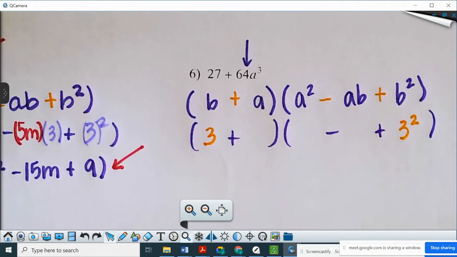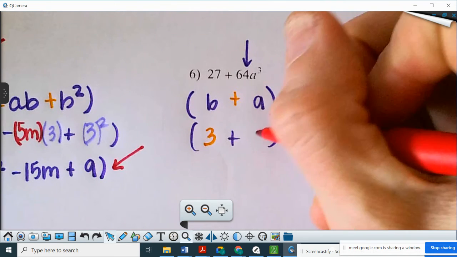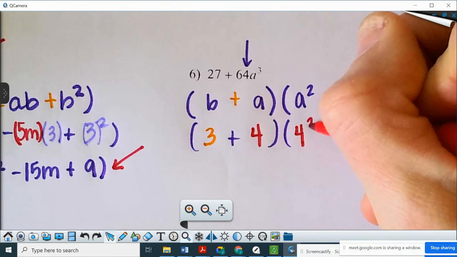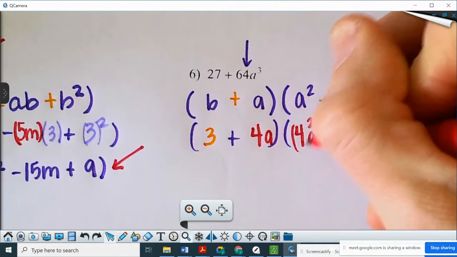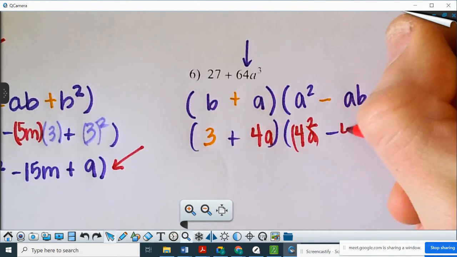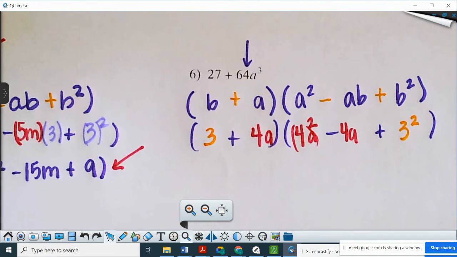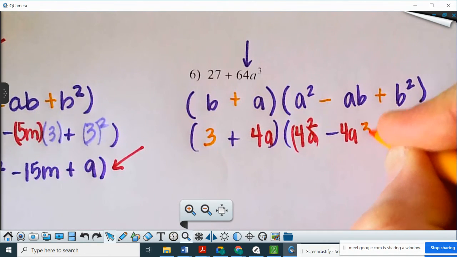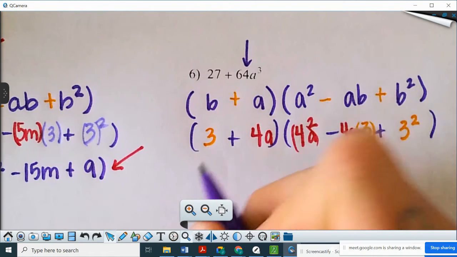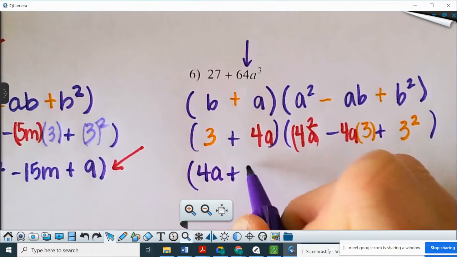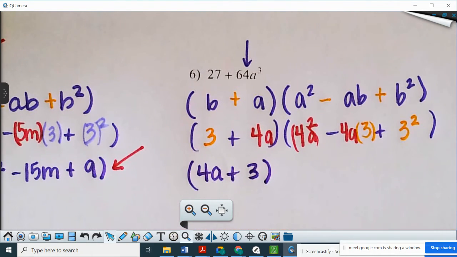A is the square root of 64, which is 4. 4 times 4 is 16 times 4 is going to give me 64. So 4 squared, and there's that A with it, because that is an A cubed. This, again, is that messy one. And then that's 4A times 3. Then we just clean up. And in this case, they're both positive, so if you prefer the 4A in the front, out of habit, that's how you've always done it, that's fine too.